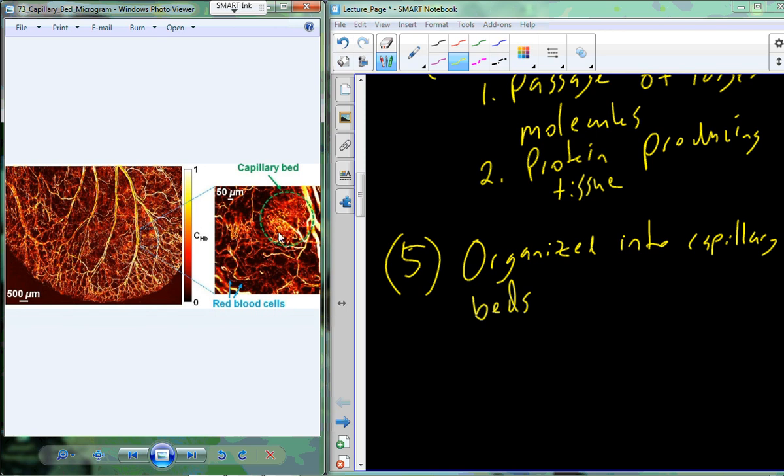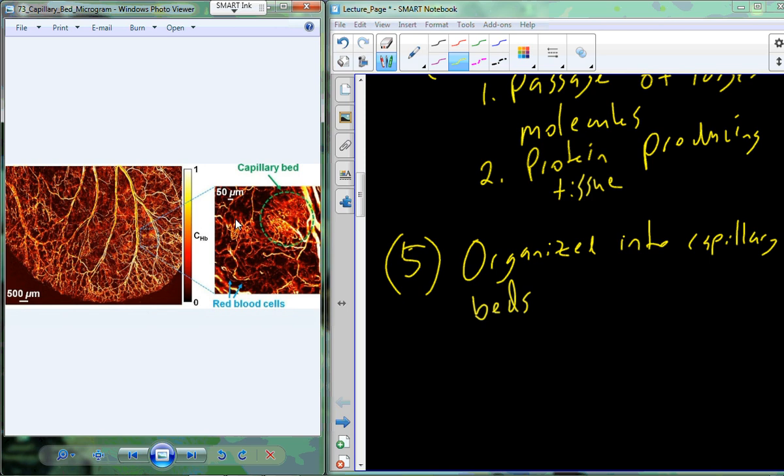So a capillary bed is not like the whole tissue has just this artery leading in, then a capillary bed, and then a vein leading out. You actually have very small little pockets of capillary beds distributed throughout the whole tissue. And then they dump into a vein on the other side, a collecting duct, so to speak, as we move back towards the larger and larger venules and veins.